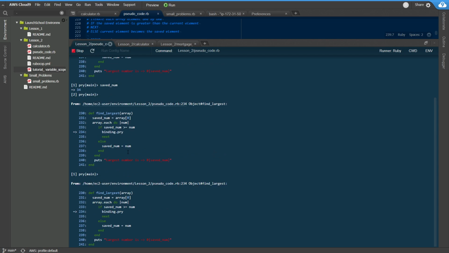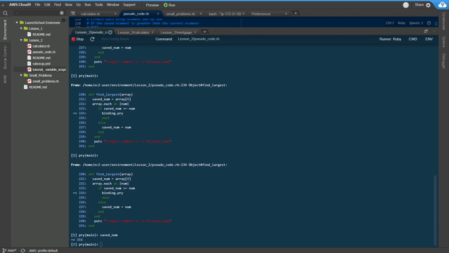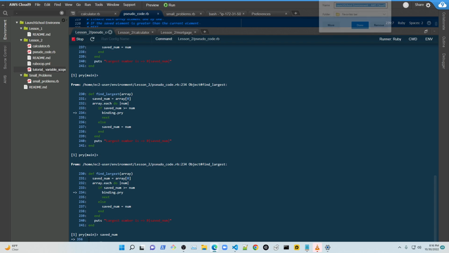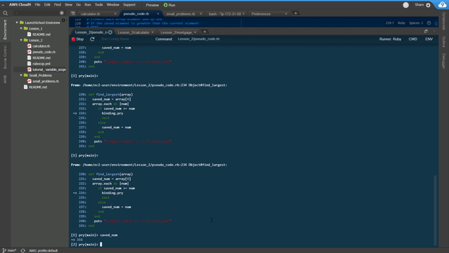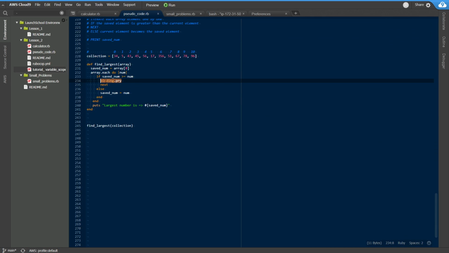Let's just hit Control D a few times, and then call our save num again. And we're at 356. So now it should pretty much for the rest of our duration print out 356, and then at the very end it's going to print largest number is 356. So we can get rid of this binding pry.